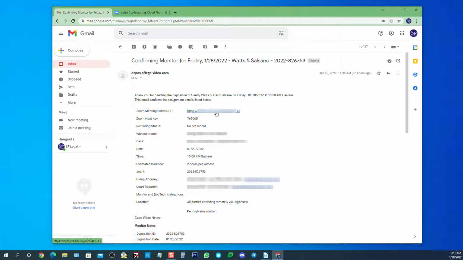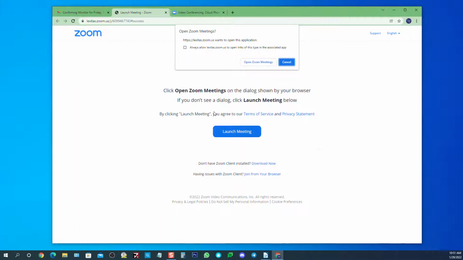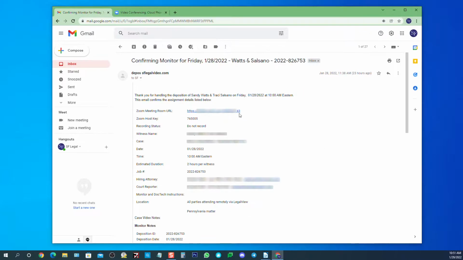If your link isn't blue and it's not underlined, it doesn't allow you to open a new window. I click on this, and it asks whether I want to open a Zoom meeting. I'm just going to cancel that, because I'm going to show you an example of how to cut and paste.